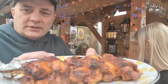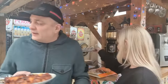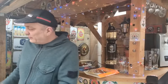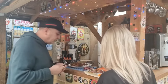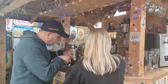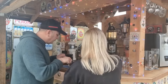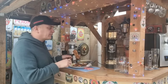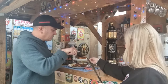They smell absolutely delicious. I don't know how we're going to do this - it was my idea to do it on a bar. We can't do it on the table because it's full of Michelle's glasses and stuff. I'll take one off - they melt off, don't they? I've got one on a little plate so I can show them more about it, because they are on the skewers.